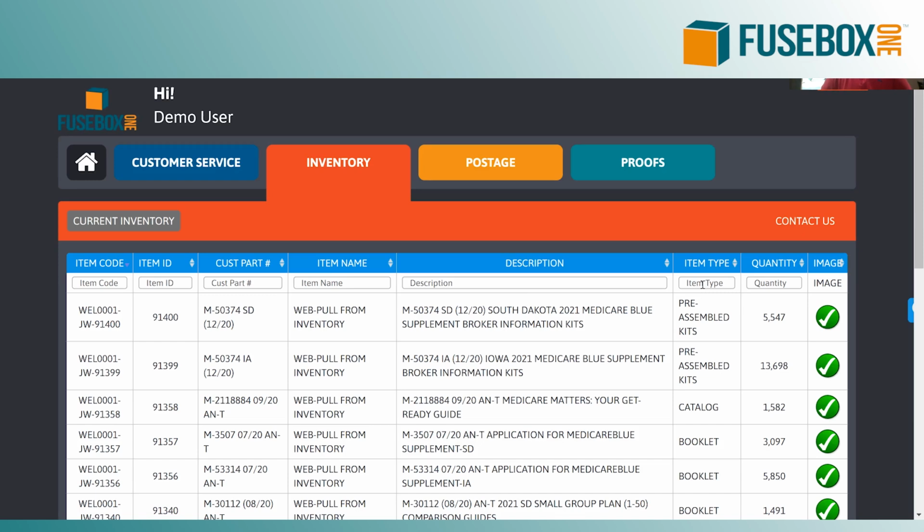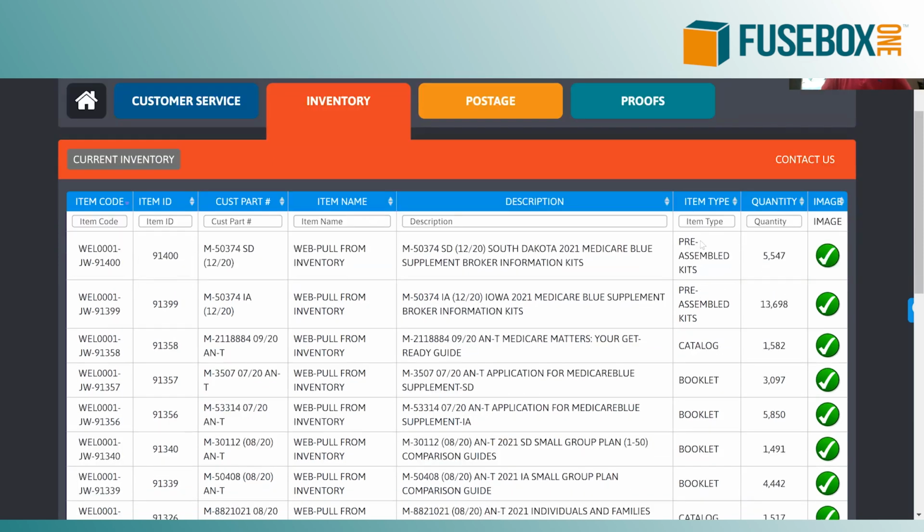You'll also see that it'll give a description of the item type and then a quantity. The nice thing about our warehousing and logistics is that everything we do is barcode based. So once again, you're going to get real-time data. Every time something's pulled from inventory and shipped out, it's barcoded. There's some audit features that are in there that reduce human error, but also it updates the system automatically.